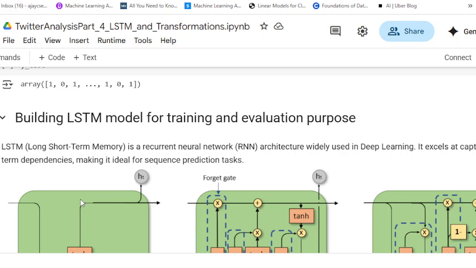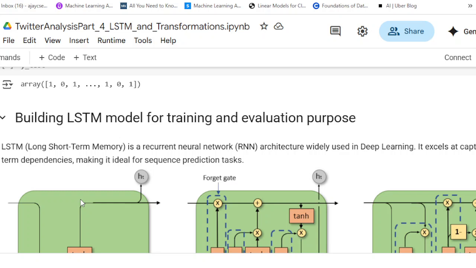Here RNN is a deep learning model. See, CNN is mostly used for image tasks, but RNN is mostly used for NLP tasks. So till now what we have seen is machine learning work. Machine learning includes random forest, logistic regression, XGBoost. The next step further is applying deep learning to these models. So under deep learning, the first thing is RNN. Now RNN comes in two forms. One is LSTM and the other one is GRU.